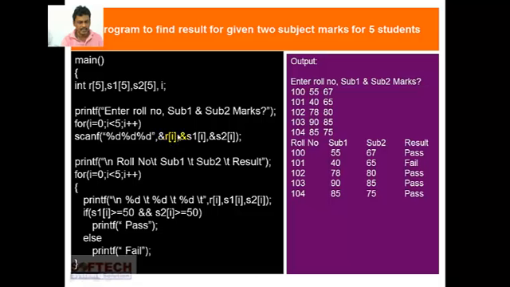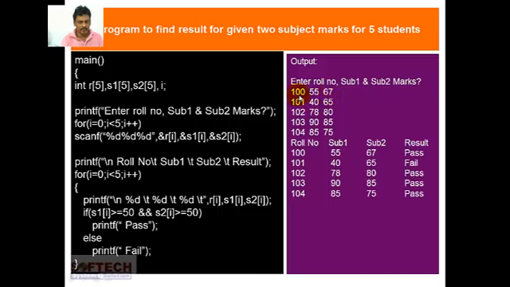R has totally 5 locations, S1 has 5 locations, S2 has 5 locations. In the 0th location, suppose we enter like this 100, it is stored to R of 0, 55 is stored to S1 of 0, and 67 will be stored to S2 of 0.